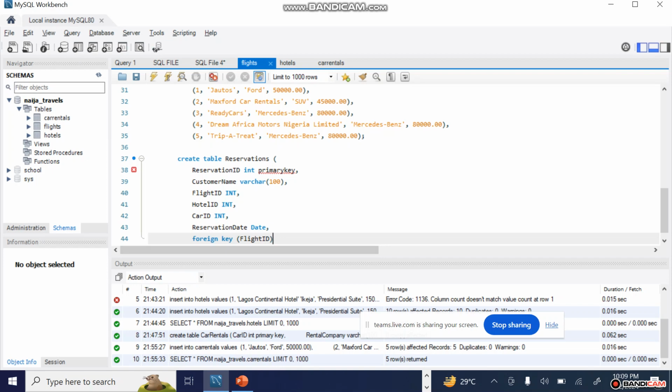Now, that's not the only thing we are going to do here. Since we are providing this, we also have to ensure that SQL is able to look at that table. This alone connects. But remember, we would want to retrieve data from that table. For that purpose, we use another command we call the reference command. So the reference command will help us zoom into this flight ID or this flight table. Meaning we are now trying to pass a message by using the reference. So we always do this. We say references.